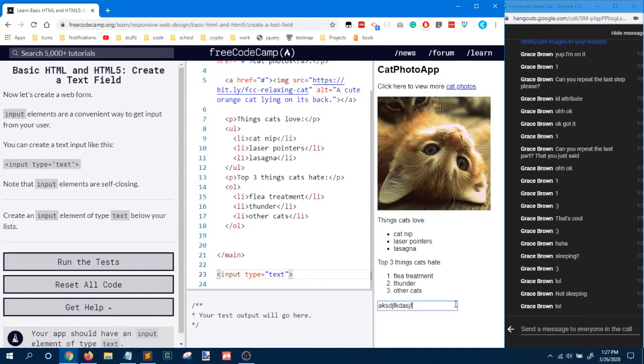You can have a text box at the bottom right here that you can actually type into. And they just want you to create an input element of type text below your lists. So once you're done with that, just let me know.